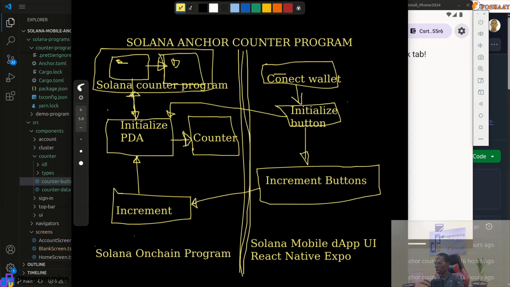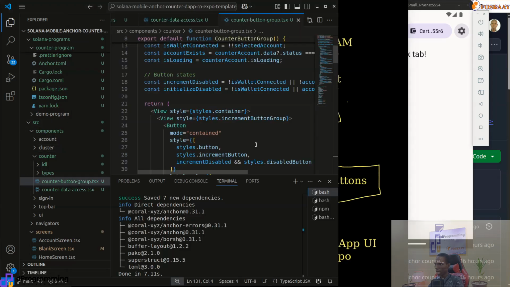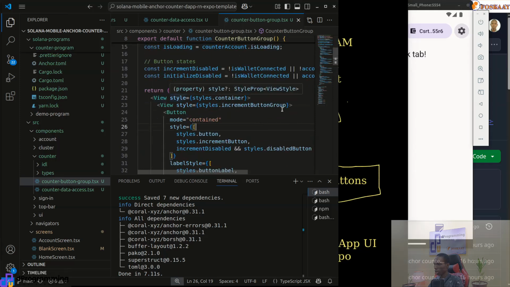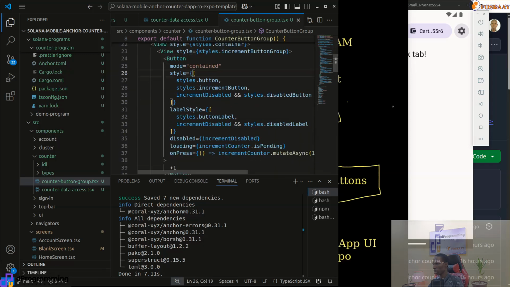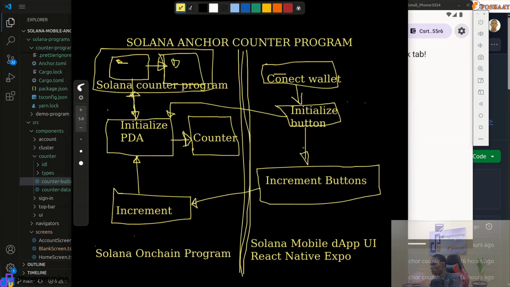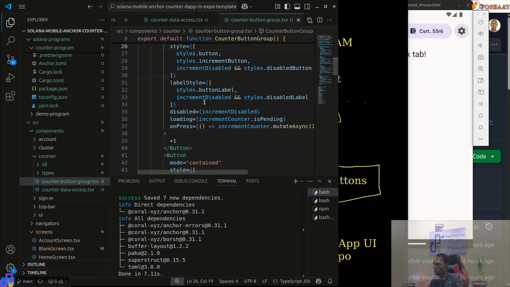And when you increment, it goes into the PDA account, and the PDA always triggers an update with your actual Solana counter to keep track of what is going on, because this is always attached to this. So let's go back here. So that's what this is about. We are returning the view, and this is the button, and your buttons have a lot of things, just like I told you, when this is not connected, all these are deactivated. When this is connected, you check and things like that. So I've explained that. Those are what we are having in code.